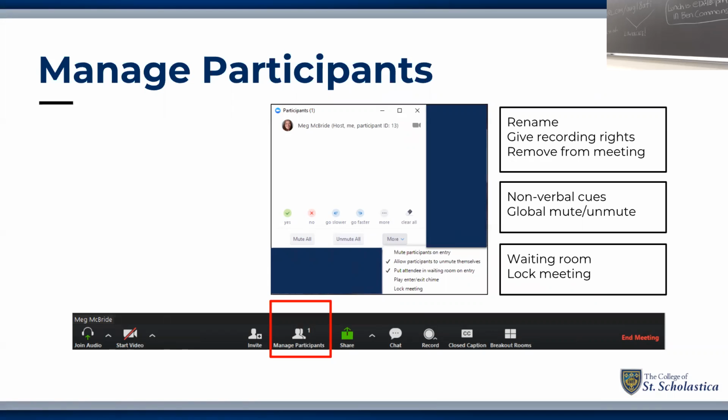Enable the waiting room, but they are making some improvements on that so that you could allow everyone in at one time as opposed to having to select each individual person to allow them in, but then locking the meeting. You can get encryption end to end on these meetings, but you can also lock it to make certain that nobody pops into that space that isn't supposed to be there.